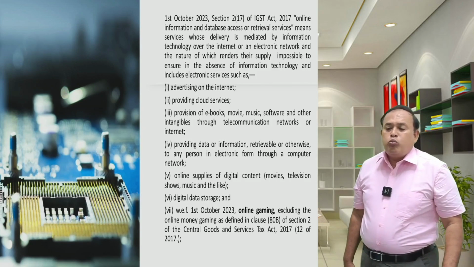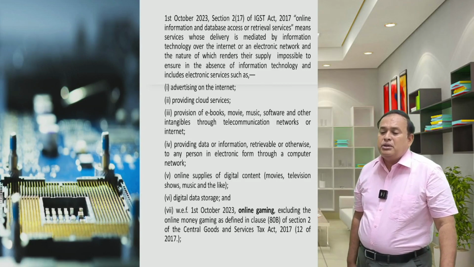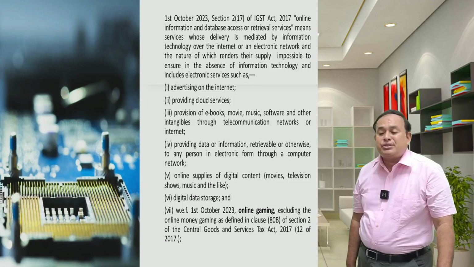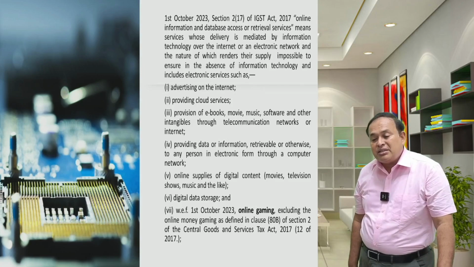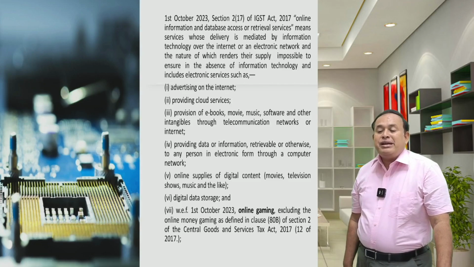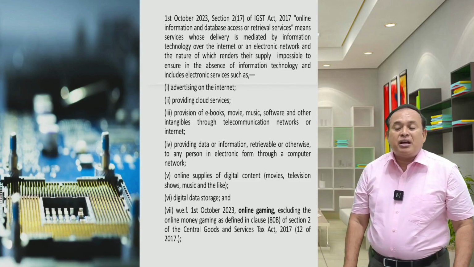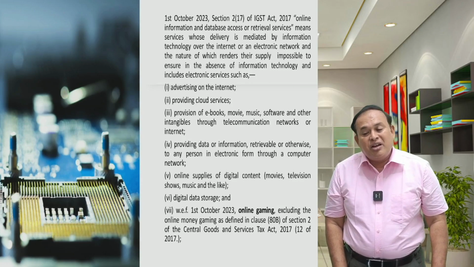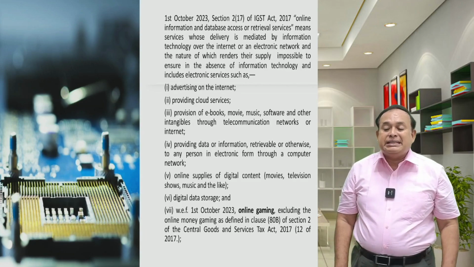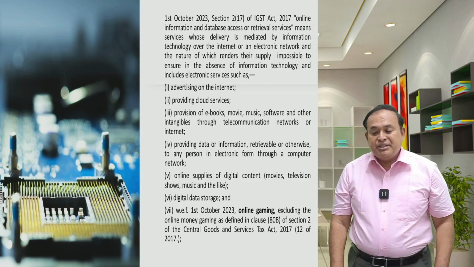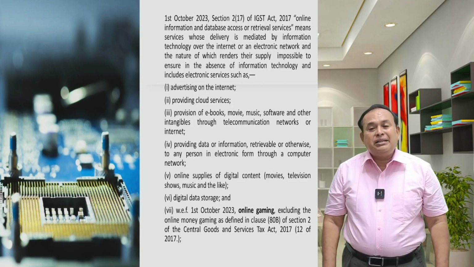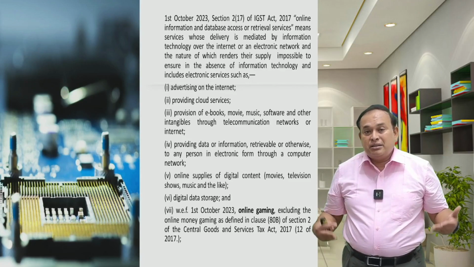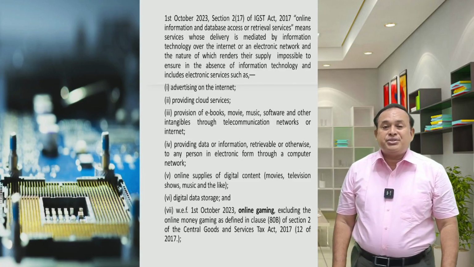In that case, provisions like ebook facility, movies, music, software and other intangibles through telecommunication networks are available through the internet, providing data or information retrieval or otherwise to any person in electronic form through a computer network. Online supplies of digital content like movies, television shows, music and the like are available through the internet to purchase and download. Digital data storages.